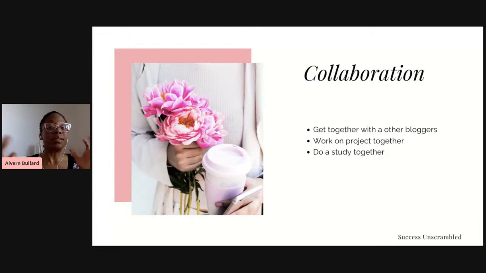You could also do a study together. So you and someone else do a study together, or say you and another blogger collaborate on a capsule wardrobe, or maybe a cleansing of a house, or, there's so many different things you collaborate on, a specific cooking or baking method, so many things you can collaborate on. And based on that, that person gets a link back, depending on which side it goes on. Those persons get links back to their website.